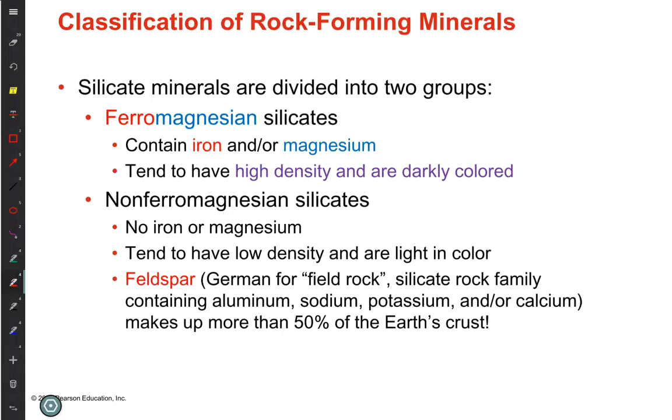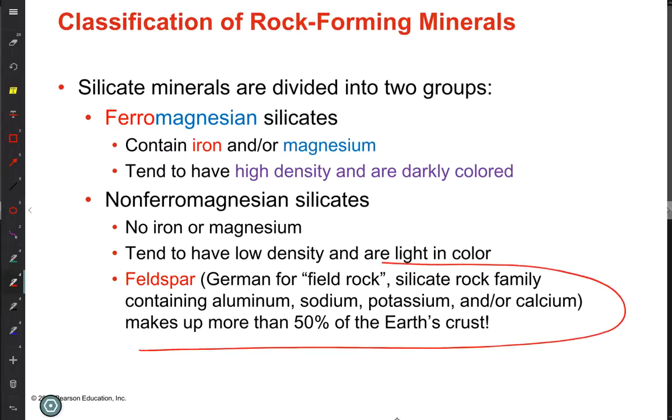Among these silicates, we break it down into two general classes, ferromagnesian. Ferro means iron. I know hema meant iron too. Ferro means iron. Magnesium means it has magnesium. So ferromagnesian silicates are silicon-based rocks. Silicon SiO4 would be the base unit, with iron and magnesium. The iron and magnesium give them high densities and dark colors. And so these ferromagnesian silicates, dark with high densities. Non-ferromagnesian silicates, they're still quartz-based, but they don't have iron or magnesium.